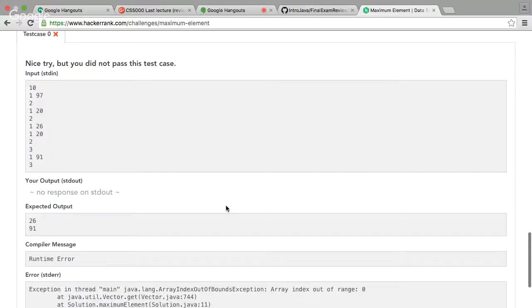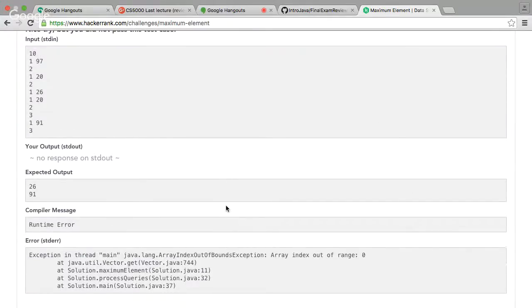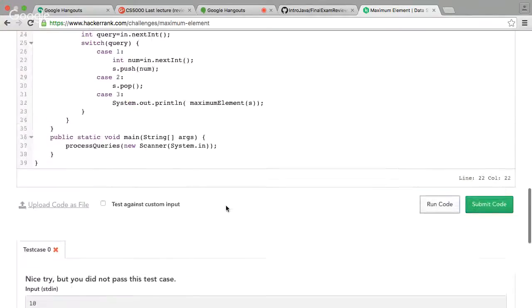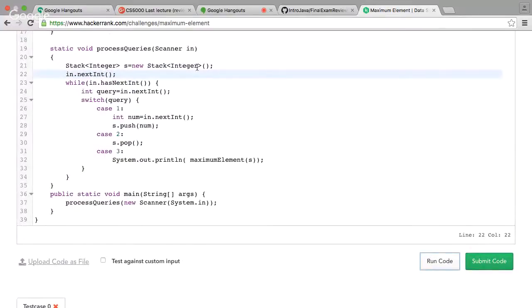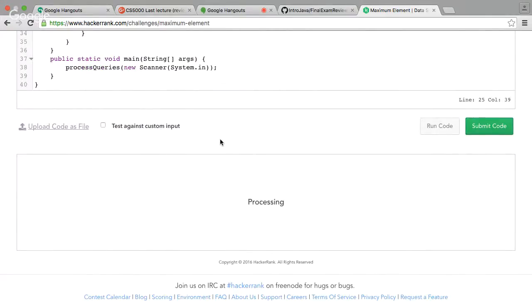Okay, so compile message: runtime error, array index out of range 0. Let me print out a line so we can debug.